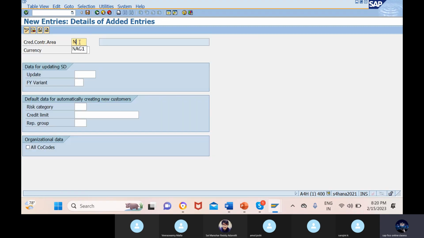Here you can give a maximum of 4 alphanumeric characters. On currency, I'm selecting INR.